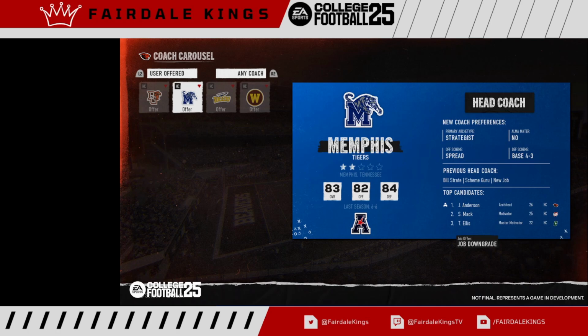It does show the previous head coach was Bill Straight. He was a scheme guru. Found a new job. So I'm going somewhere else. I'm getting the hell out of Dodge.